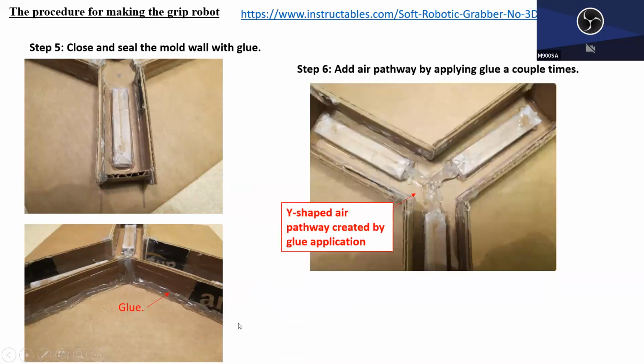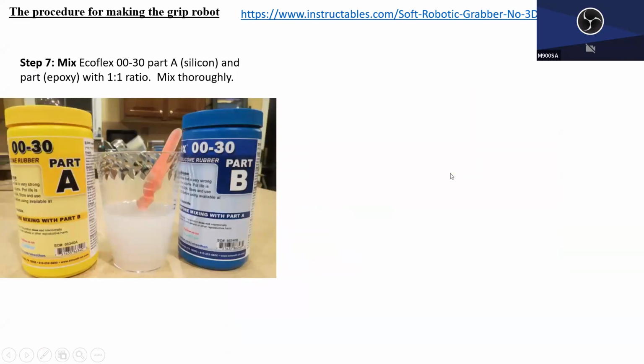Then once this bath is made, he connected these air chamber blocks with glue guns, hoping this Y-shaped pathway will become the solid air pathway. Good. And the mixture, I don't know whether we are going to use this or not. It's a quite popular mixture called Ecoflex. And when I talked to Professor Lee, he mentioned his laboratory also used this, so maybe we will use this one. Anyway, this Ecoflex has two parts. One is the silicone and one is the epoxy.